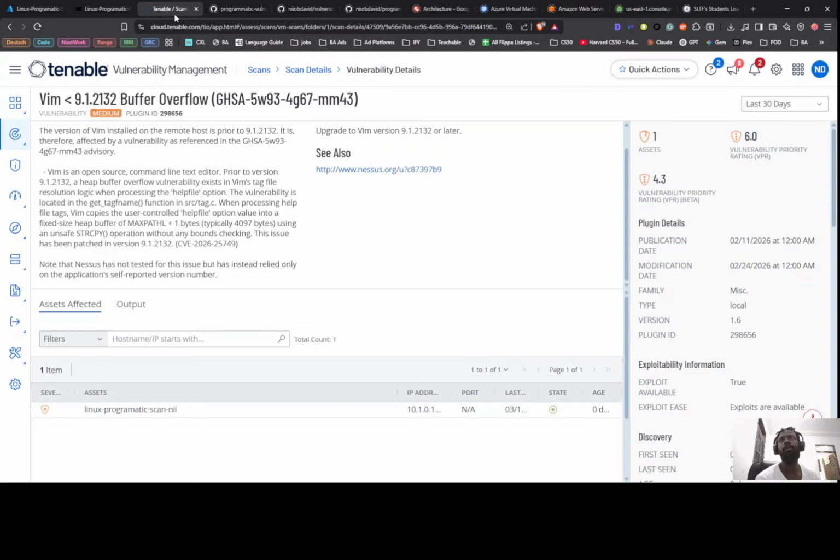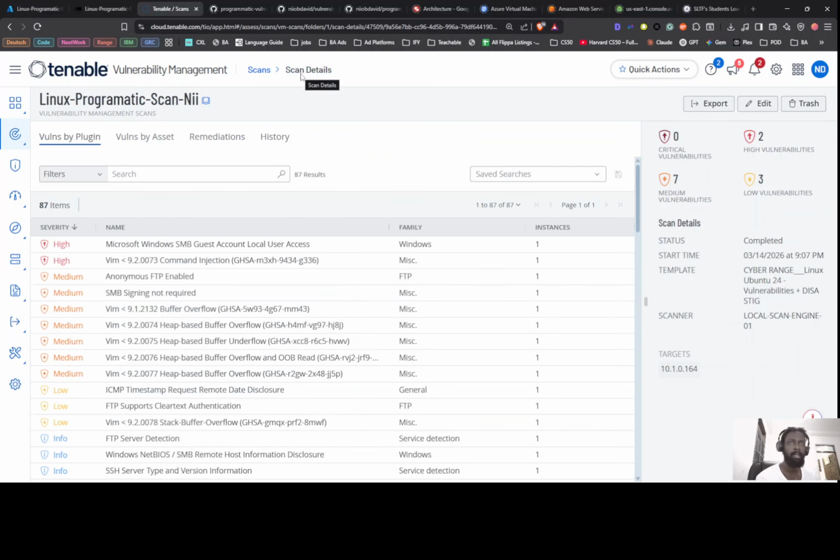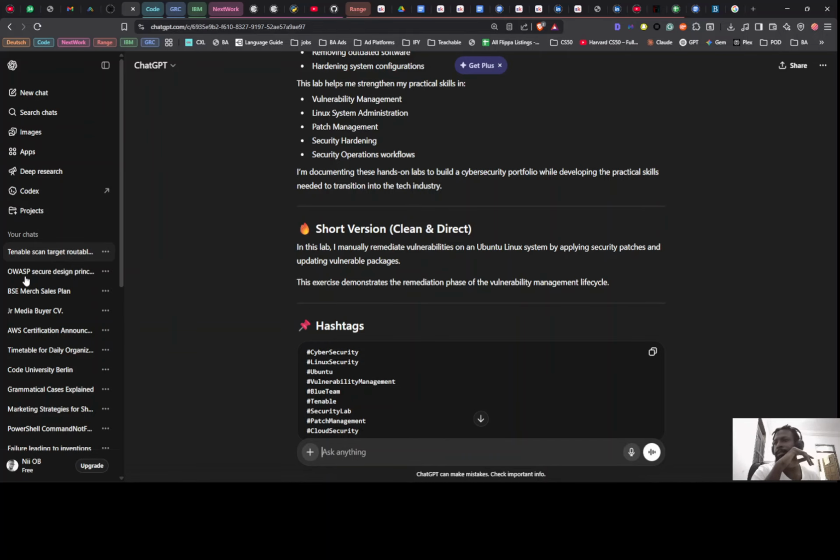So first, before I tackle any of these Vim findings, we know we have remediated these ones and we're going to run the scan. But I do remember that previously in one of the labs, I ran some Linux updates, like some Ubuntu updates. Let's see if I can find them.